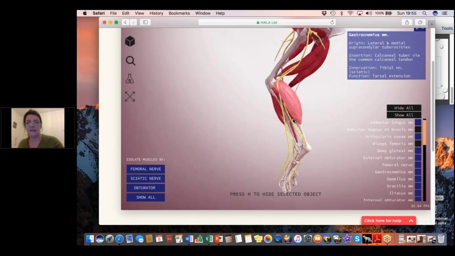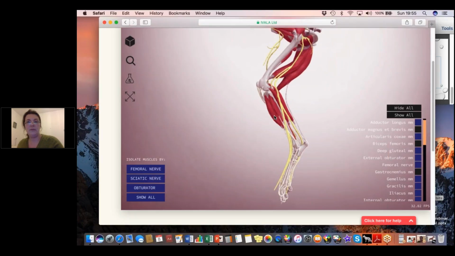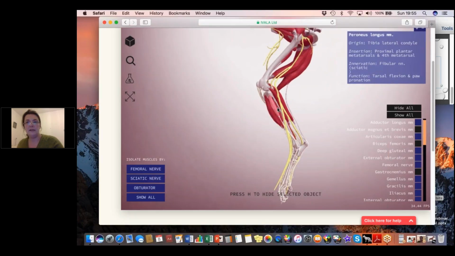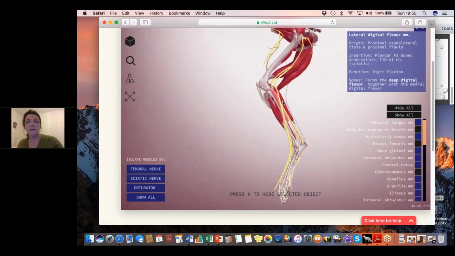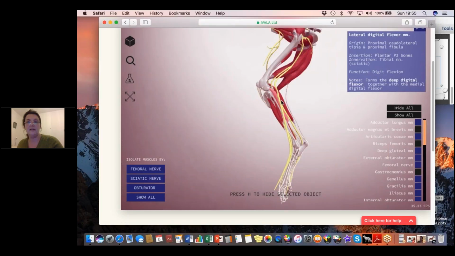So it's an extensor. And then again, we're looking at quite a complex array of digital extensors and flexors. Okay, so again, extensors are towards the cranial at the front, and then flexors are towards the back.